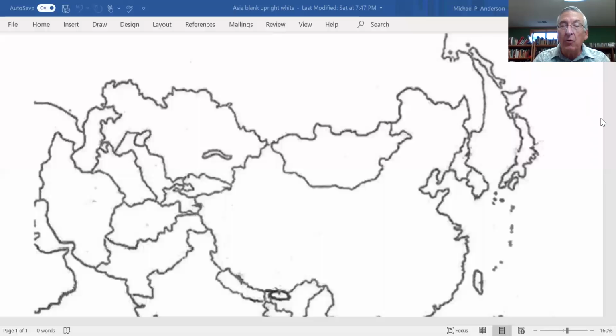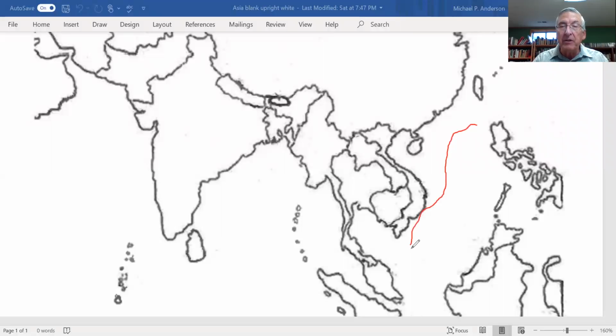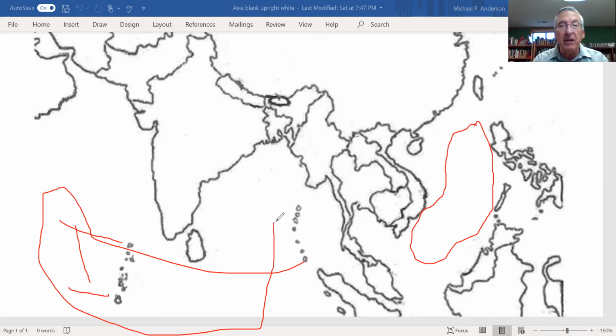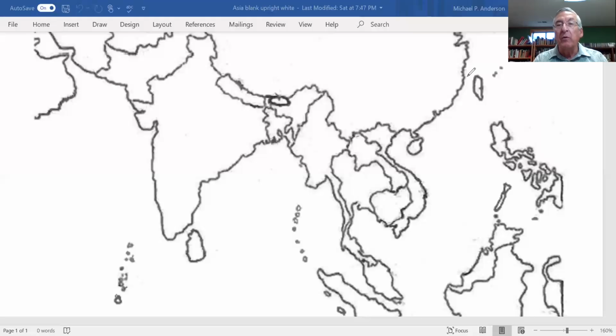Okay, let's scroll down a little bit. And we have another sea down here. Who remembers what this big thing is? You're right, it's south of China, and it is a sea, so it must be the South China Sea. And then over here, we have a giant ocean. All of this is the Indian Ocean, named after India, which is right here. But we haven't got to that part yet. So, all right, there's just a quick little look at what we've learned so far.